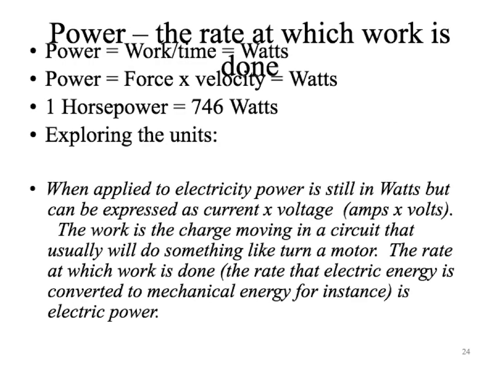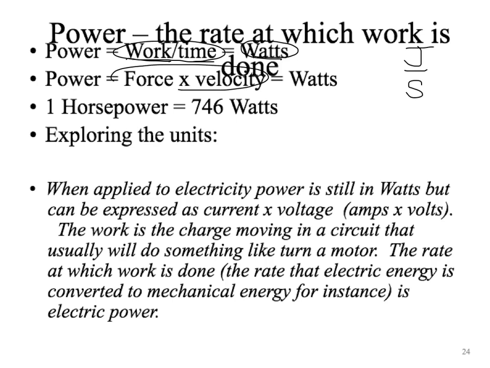Okay, the next thing we want to talk about is power, and that is the rate at which work is done. Power is going to be work over time, and that will be watts. Our work will be the same. We'll go through and find work. Then we're going to add one more step to it, and that is we're going to divide by the time that it takes to do that work, and that is watts of power. So we're going to do work over time, so we'll have joules per second, okay?